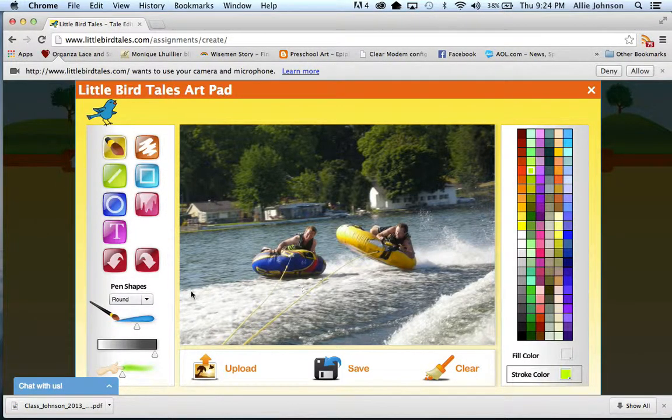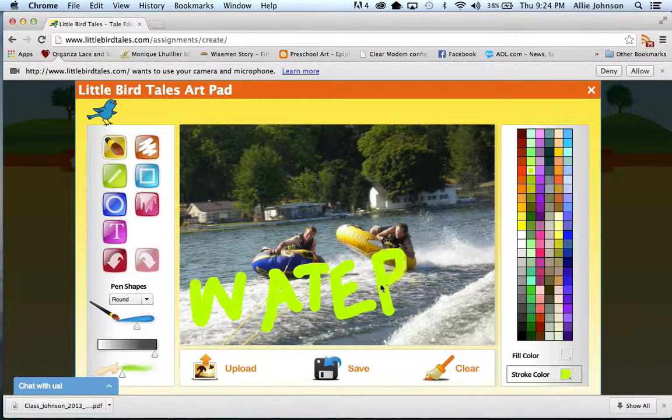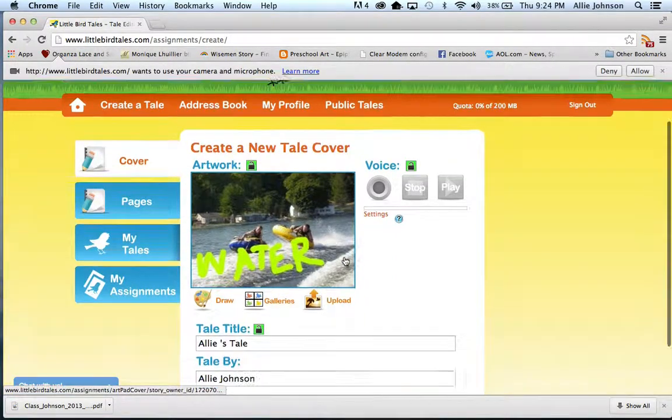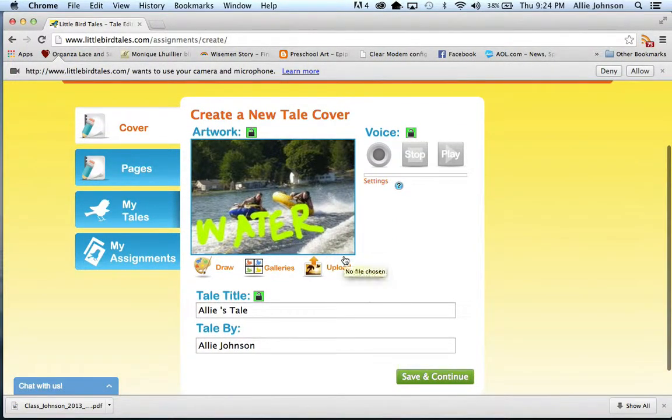So I'll shrink it. Try writing again. Love it. Gonna hit save. See the orange loading bar in the bottom right corner? Now I know it's saved, so I can X out, and there it is.